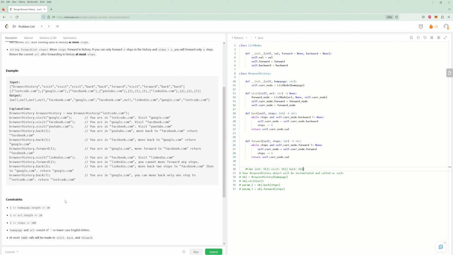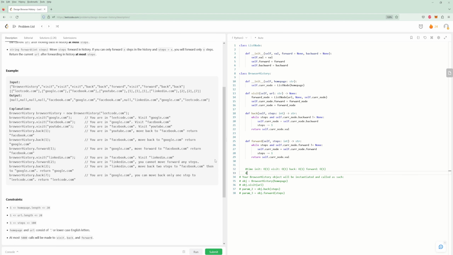Technically it'd be like 100, which would be big O of 1 actually, because that's just a constant number. And then forward is big O of 1, because we can only take 100 steps maximum, so that's not super bad. Something worse would be if you use an array and keep making the array bigger. Let's say your array has 2,000, 3,000, 4,000 elements, and then you have to delete the whole thing. That's going to be more expensive than these forwards and backs. Okay, that's all for that.